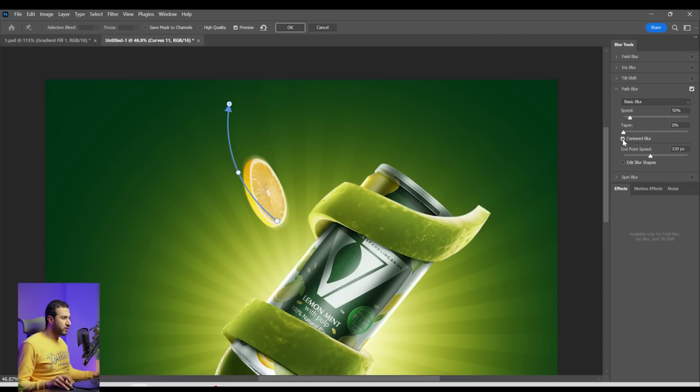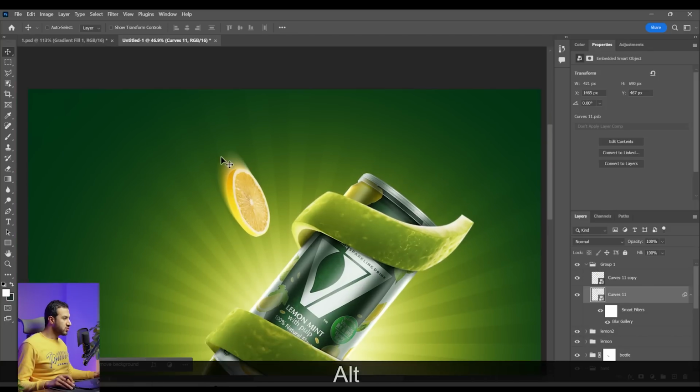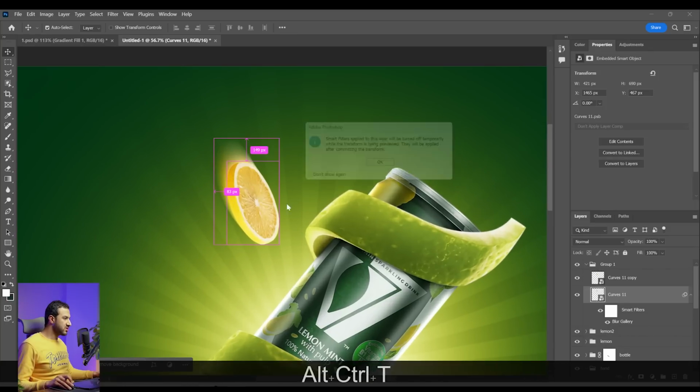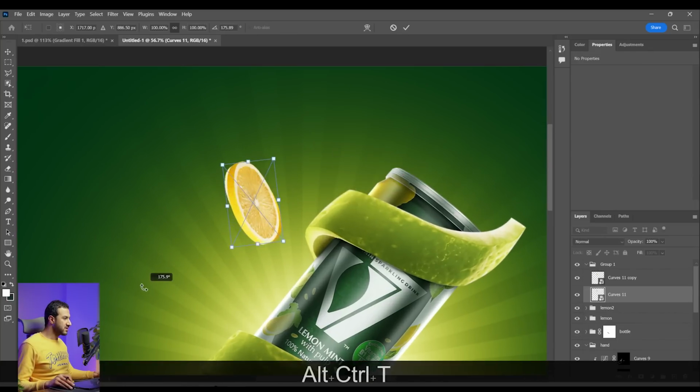So I will just remove this center blur effect, and we will increase the speed from here. So something like this, and let's just increase this taper effect and then press OK. That's very nice. It should be to the opposite direction, so let's just rotate it something like this.